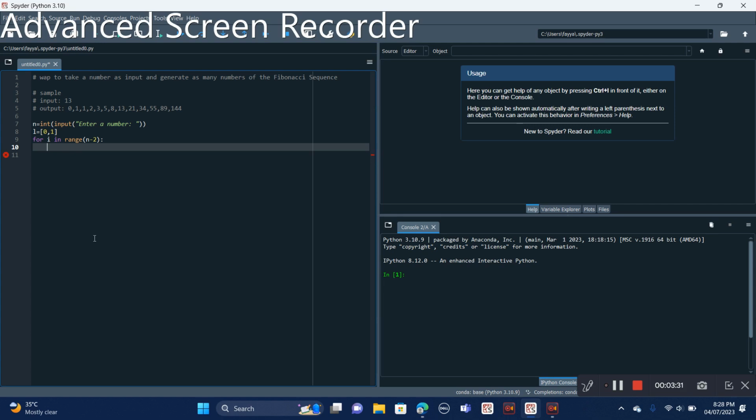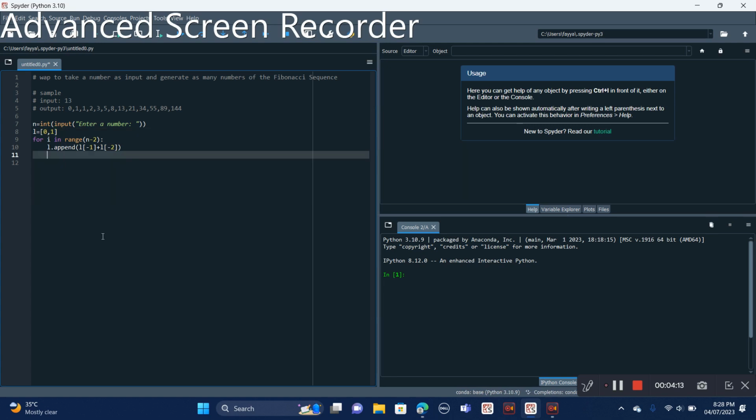Well, we simply need to append values into the list that are following the rule. So what is the rule? Well, a number is equal to the sum of the previous two numbers, right? So we can write this as l dot append. We'll need to add the previous two values. This can be written as l of minus 1, that is we are using negative indexing, plus l of minus 2. It's important that we write it like this, since l of minus 1 yields the last value in the variable l, and l of minus 2 yields the second last number in the variable l.